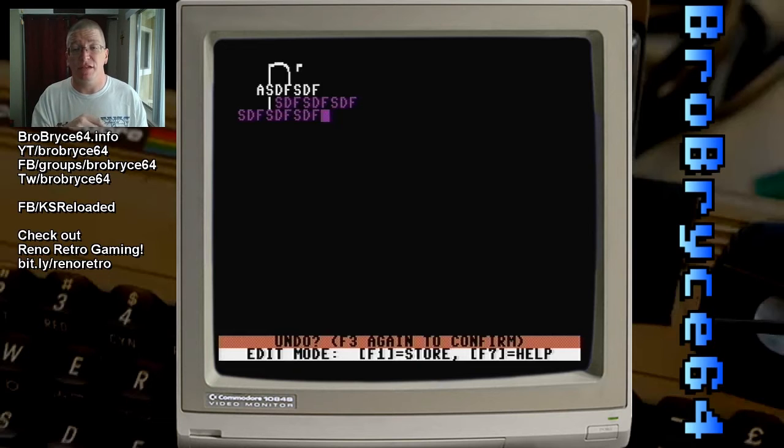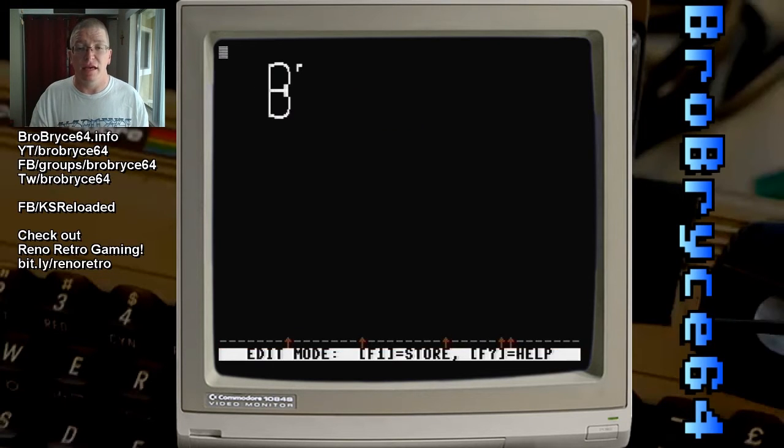Now this is something else that's changed. The original version didn't have this little confirmation thing. It made you hit it twice, but a lot of times, including myself, I just thought my keyboard was sticky. I'd hit F3 and it didn't do it. I'd hit F3 again and it would do it. Now it asks you to confirm. So you can either just keep typing, or you can hit F3 again and it will undo all that damage. So that's how that works.